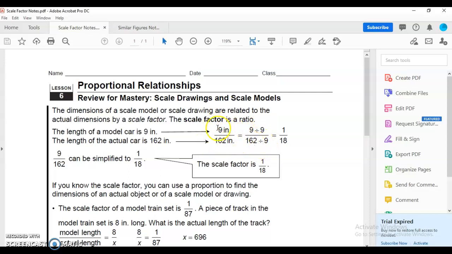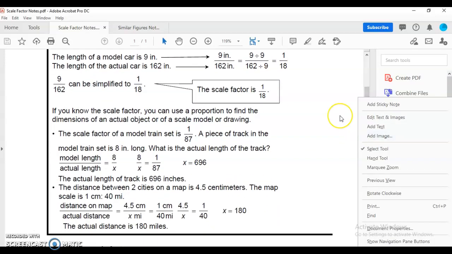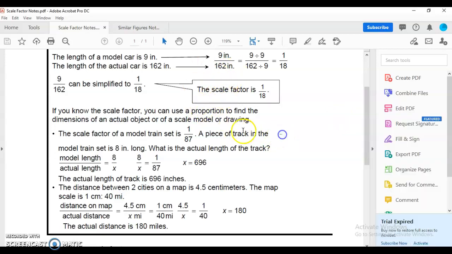Now this here, I don't know to divide that by 9. But I do know that my top number needs to be 1. So if I know my top number needs to be 1, then that tells me to divide by 9. And then I can use my calculator to do 162 divided by 9 and give me 18. I can then use proportions to match to my scale factor. Because once they tell me what my scale factor is, I can use that to find anything that's missing.